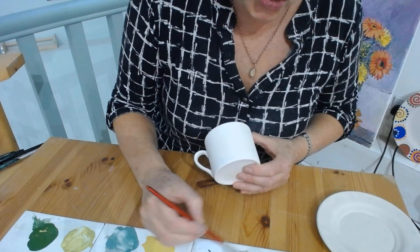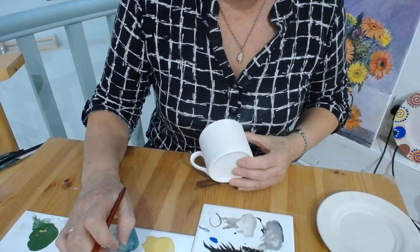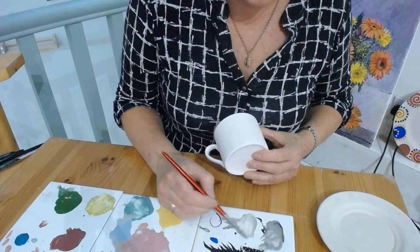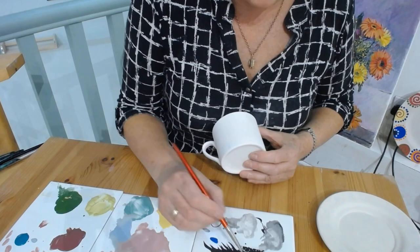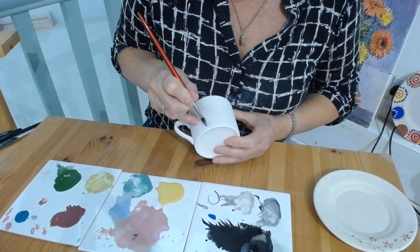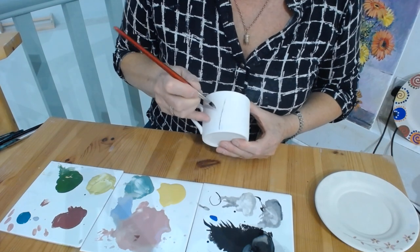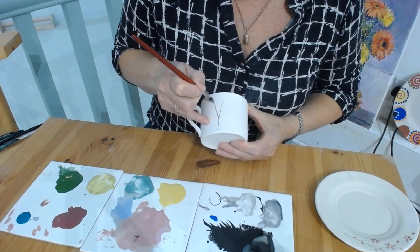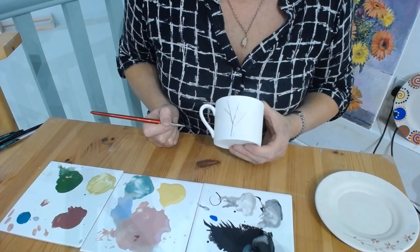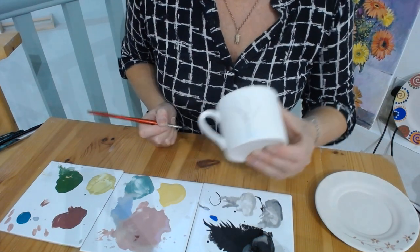I'm going to put a little bit of water in the brush and load with a little bit of gray, then side-load with a little bit of black. All I'm going to do is keep the brush really upright, give it a little tiny wiggle, and make a little branch, then give it some little stems off like so. That's nice and easy.